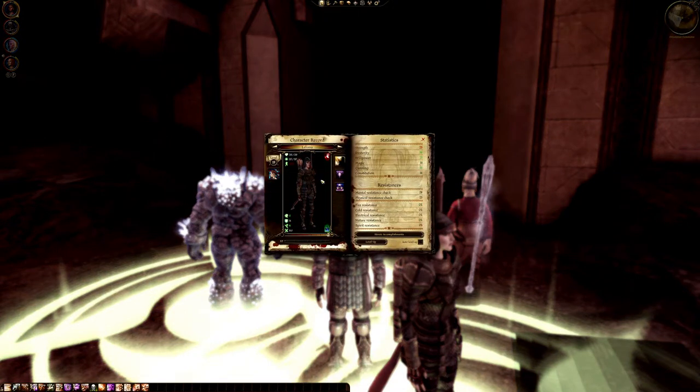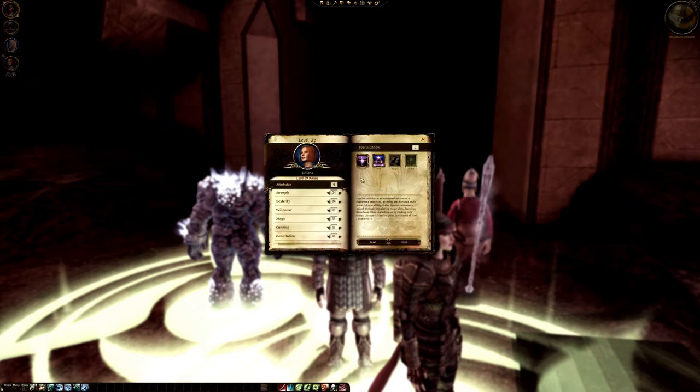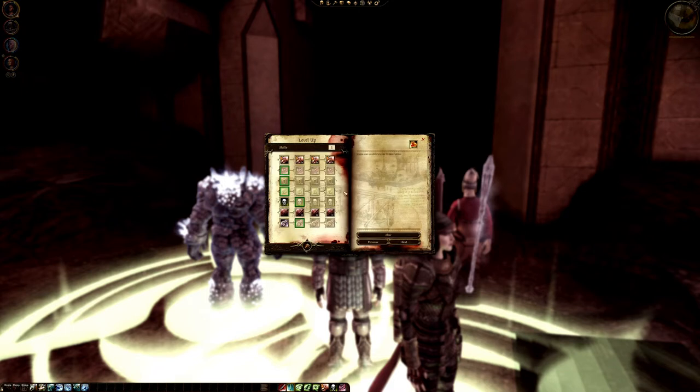Let's see here, Liliana, what do you got? Coughing blood. No. Oh well. Let's see here, you need to be a little more dexterous. Guess we can put all that into strength too. How nice. Let's go tactic. Don't really have a need for anything else.